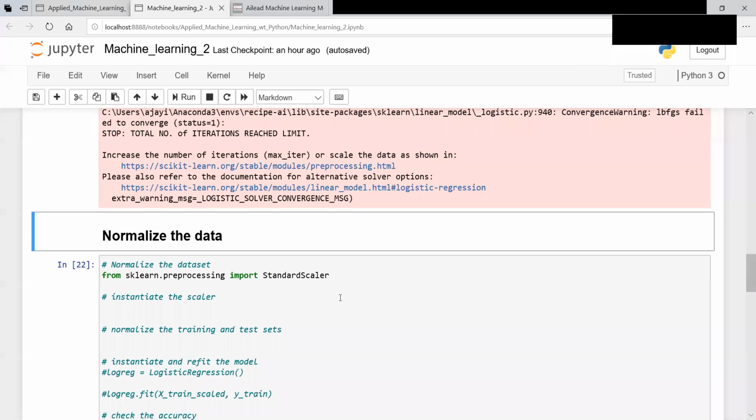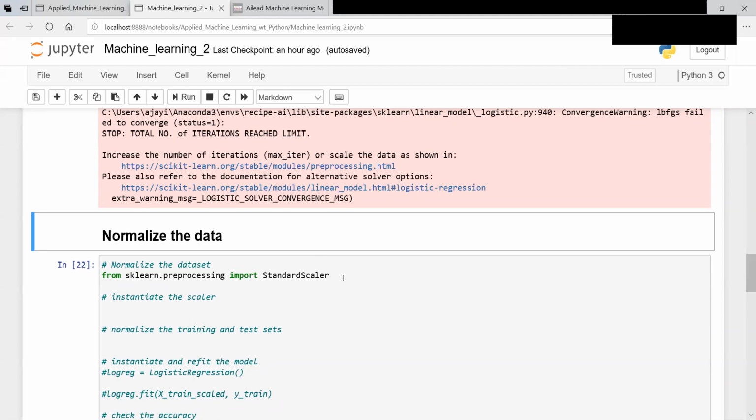So let's normalize that. There are many scaling functions in the scikit-learn preprocessing module, but I love using StandardScaler because it scales each feature in your data to have a mean of 0 and a standard deviation of 1.